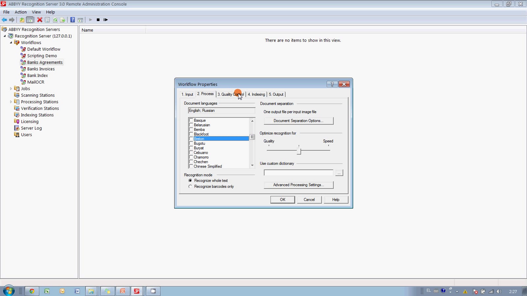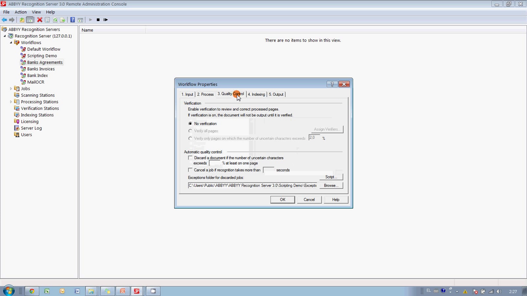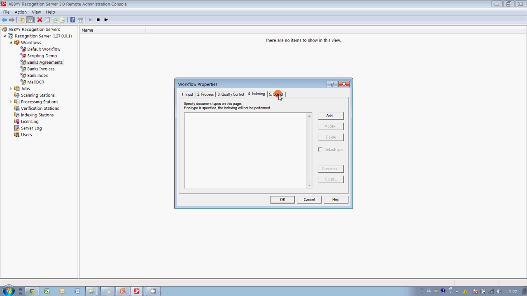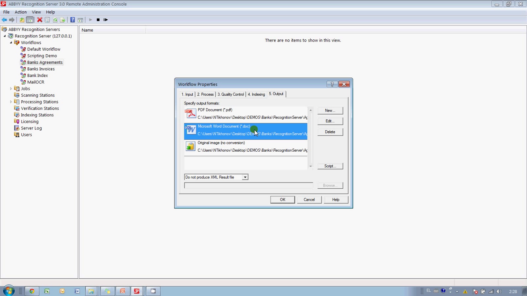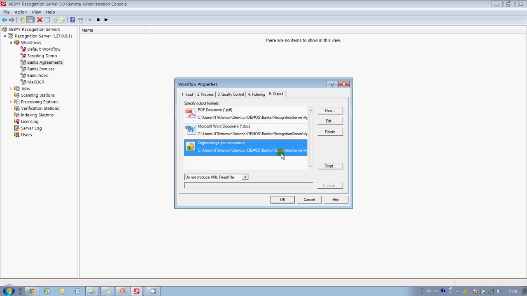Then, since we don't need verification or indexing, we come to an output, and in my particular case I would like to receive searchable PDFs, so I have got this output here, an editable format, which is Microsoft Word, and the initial images should be saved in this folder. By the way, it is possible to add as many outputs as needed.